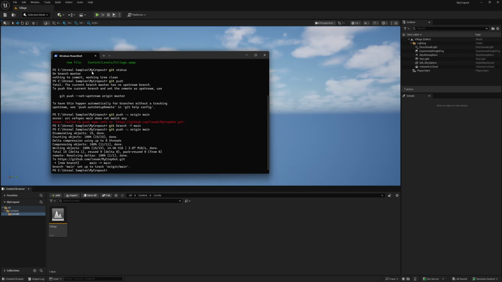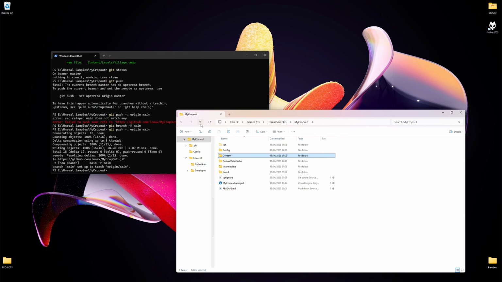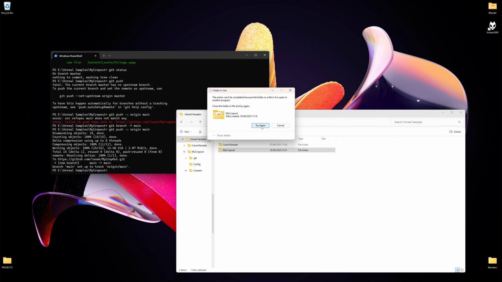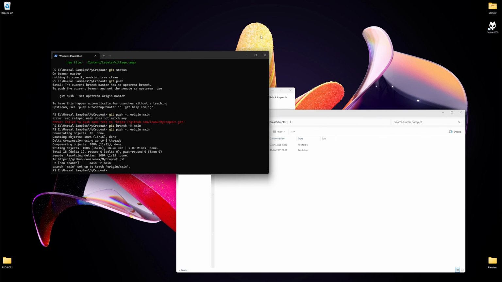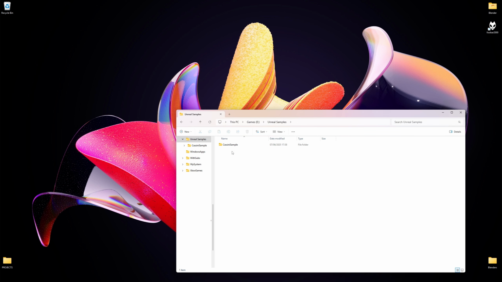So, the purpose of having this in GitHub is that in case I've lost anything, I will be able to recover my project and keep incremental versions. So, let's see if I close my project and I delete it. So I go to my samples and I just delete it. Now, yeah, let's delete, close that also. Yeah, so I deleted my sample.